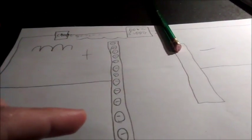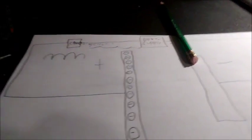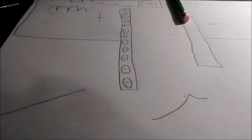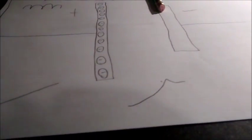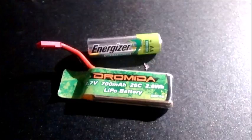Also, I forgot to mention, never charge non-rechargeable batteries. The materials that are used inside them are not meant to be recharged. When I looked in the manual, it said that if you attempt to charge a non-rechargeable battery, it'll leak or may even explode. So anyways, let's move on.